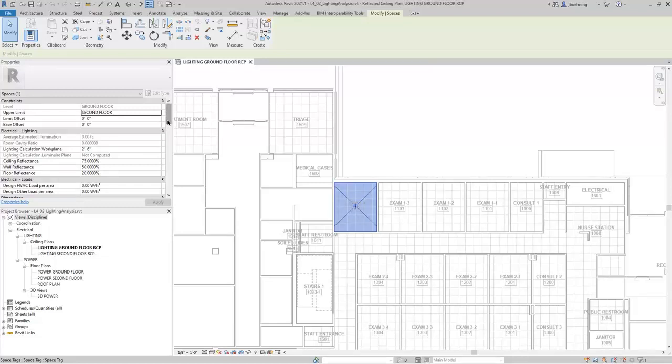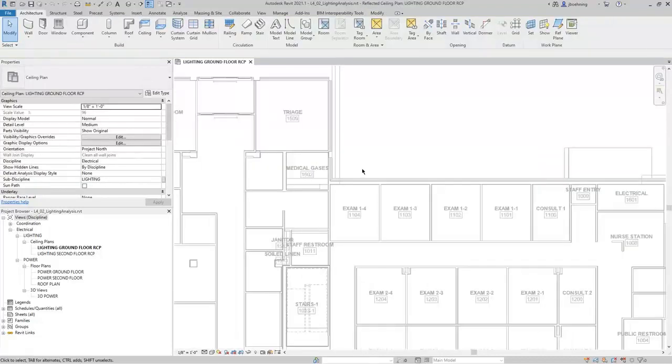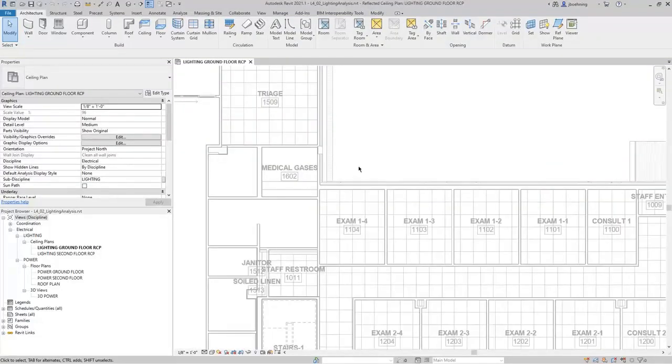The room cavity ratio is calculated by a formula that is 2.5 times the room cavity height times the perimeter divided by the area. And the room cavity height is the lighting calculation luminaire plane minus the lighting calculation work plane. And so instead of throwing out a bunch of these formulas, let's take a look at adding lighting fixtures and seeing how these populate.